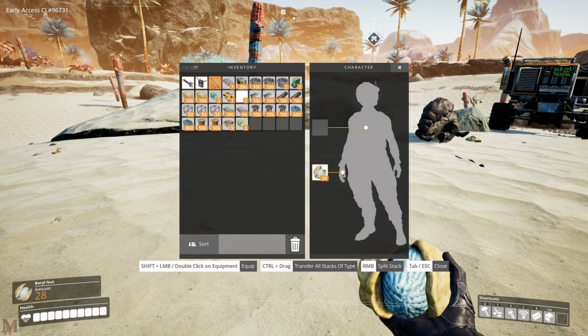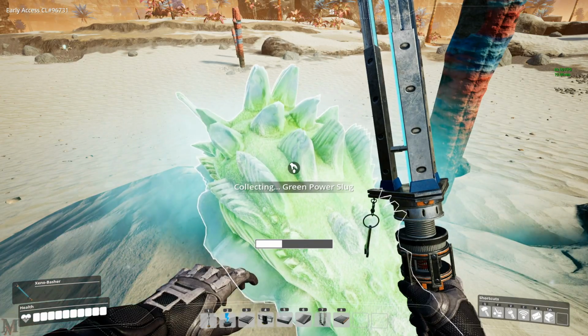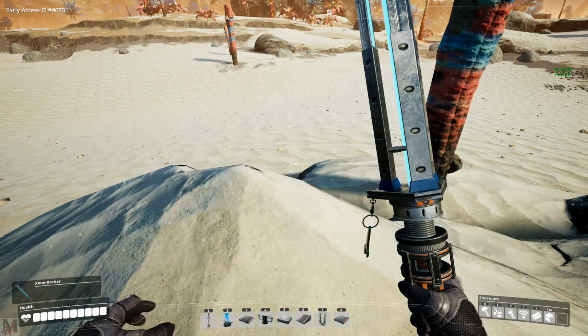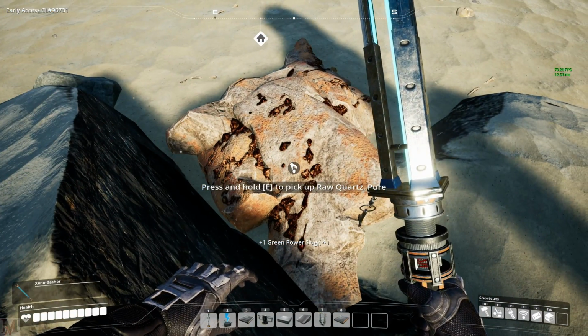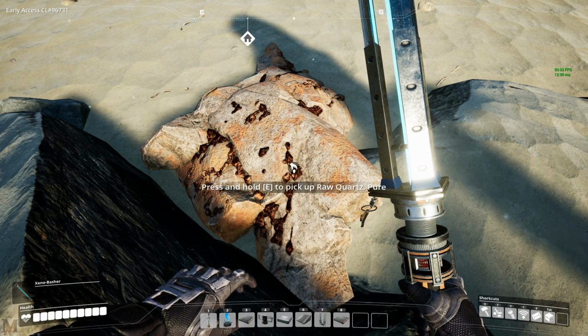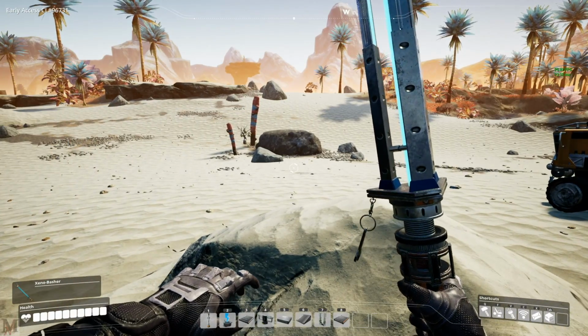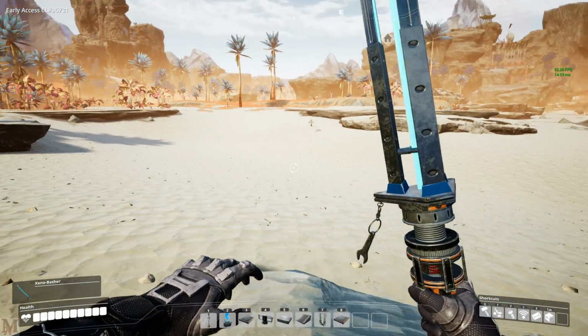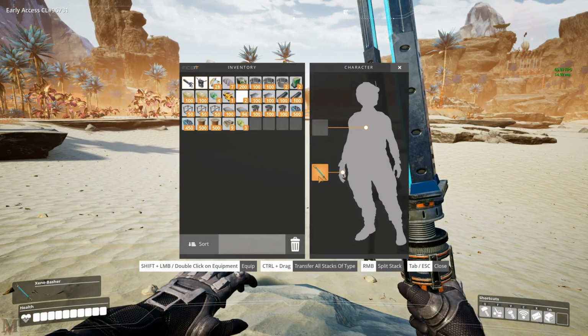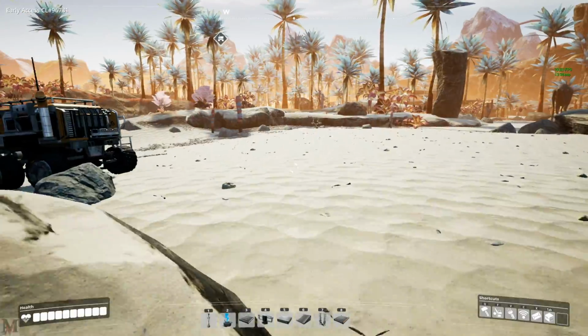Now, there's something else I just found over here that I didn't know was actually over here. I came over here for the green power slug, but I think there's something else over here I just see. What is this? There's quartz. So from what I hear, quartz is not actually used in the game yet. But I just found quartz over here, which is really cool. I was looking for a wreck. I'm not finding anything. I need to get some more berries, man. There needs to be farming in this game. That's all I have to say.